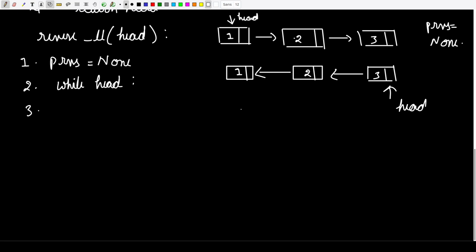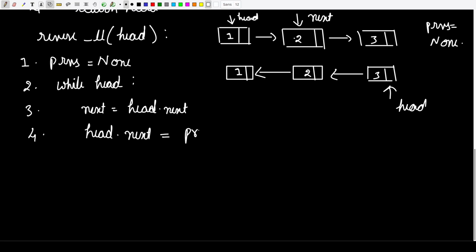And then what we are going to do is we are going to save the next pointer. So next equals to head dot next. So what I'm saying over here is next is over here. And once we have saved our next, all we have to do is we have to manipulate our pointers. So head dot next equals to previous.